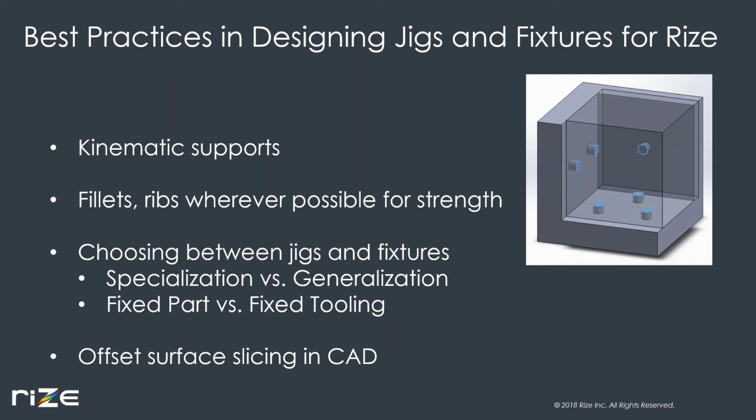Now, another useful method of supporting parts is to create a snug fit depression. This doesn't offer the same deterministic precision as kinematic supports, but it provides a sufficiently secure hold while allowing for very rapid assembly and removal to speed up and simplify processes even more. There are a few different methods for accomplishing this depending on the CAD program you used. I'm going to show one method that can be used in SolidWorks. So I'll open up that now.